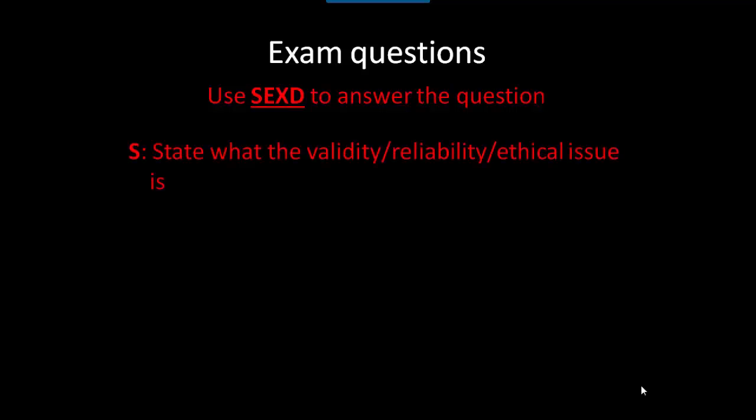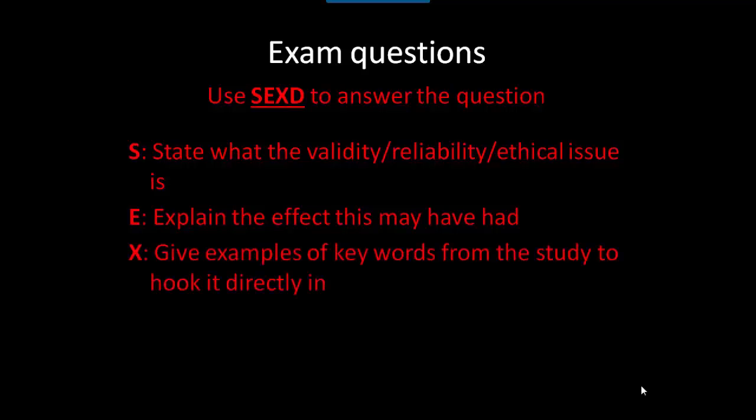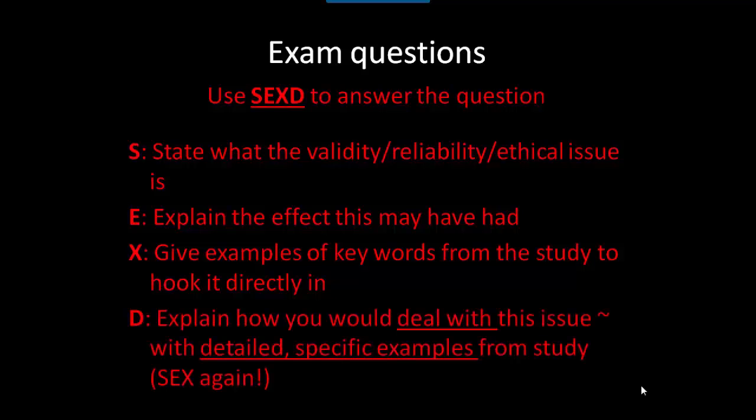Finally, exam questions. Use the usual formula, SEX, but add a D to answer the question. So, S, state what the validity or reliability or ethical issue is. E, explain the effect this may have had. X, give examples of keywords from the study to hook it in directly or to link it directly to the study. And finally, D, explain how you would deal with this issue with detailed specific examples from the study again.